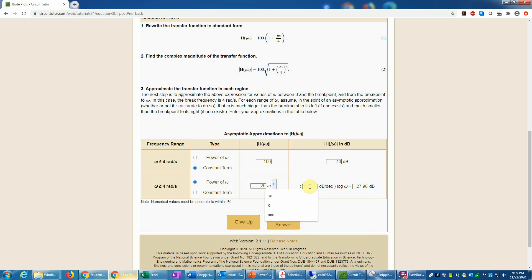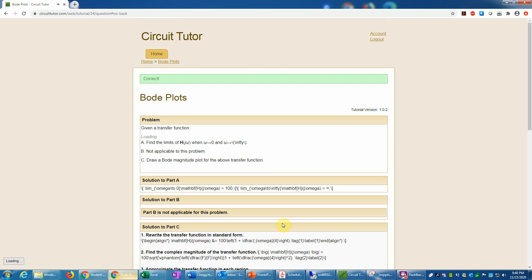You don't have to enter it to that many digits, but it won't hurt. It is supposed to be accurate to 1%. Then here I have the term that comes from the omega to the 1 power, so that's going to give me log omega. That's going to be a slope of plus 1 because when I take that, it'll just be 1 times log omega. 1 times log omega, remember, is a slope of 20 dBs per decade. When you increase by a factor of 10, which is a decade, that corresponds to increasing the logarithm by 1, and therefore times 20, that's 20 decibels per decade is the slope. That's explained in more detail in the examples. That should be the correct answer, and that is correct.